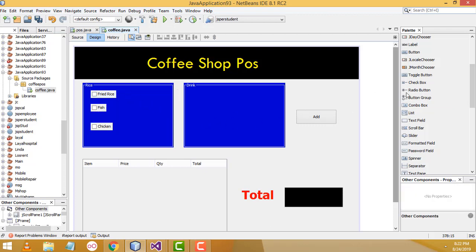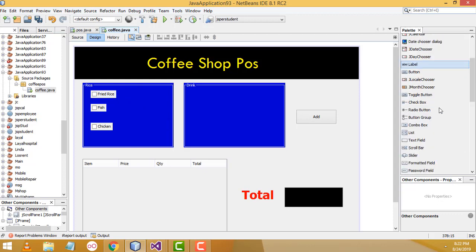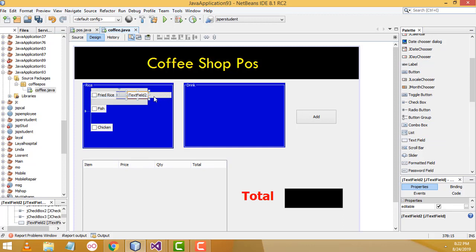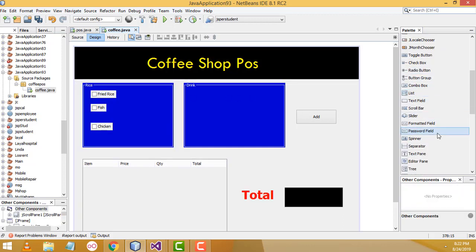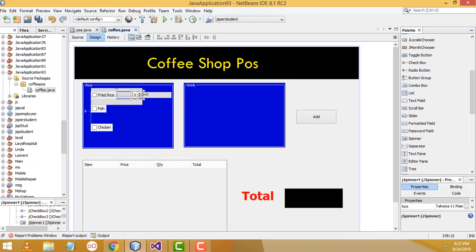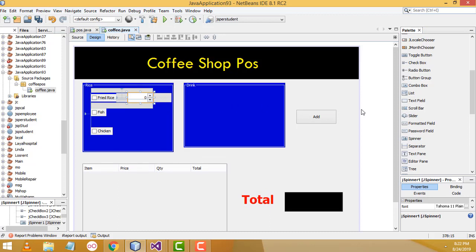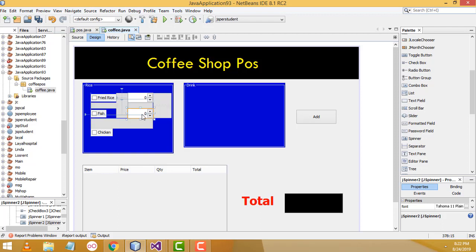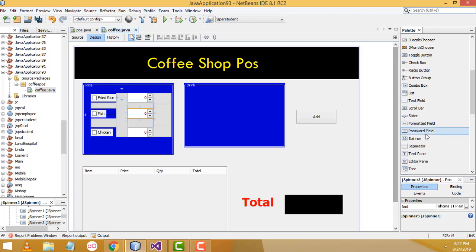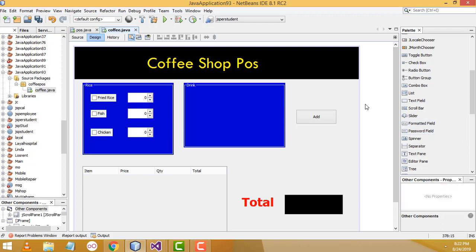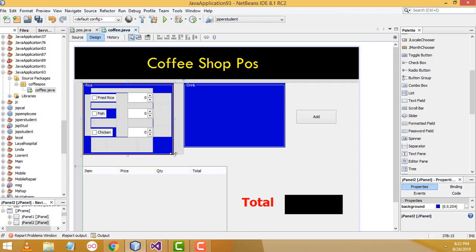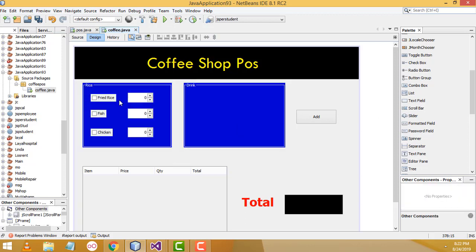Now we need three text boxes. Instead of the text boxes, we put the spinner tool, where we simply select the quantity. Same thing: Control C to copy, Control V to paste here. Give below, Control C to copy, Control V to paste below. If you drag and drop each one, it takes too much time to complete the project. It's simple. After that, same thing we have to put here as well.